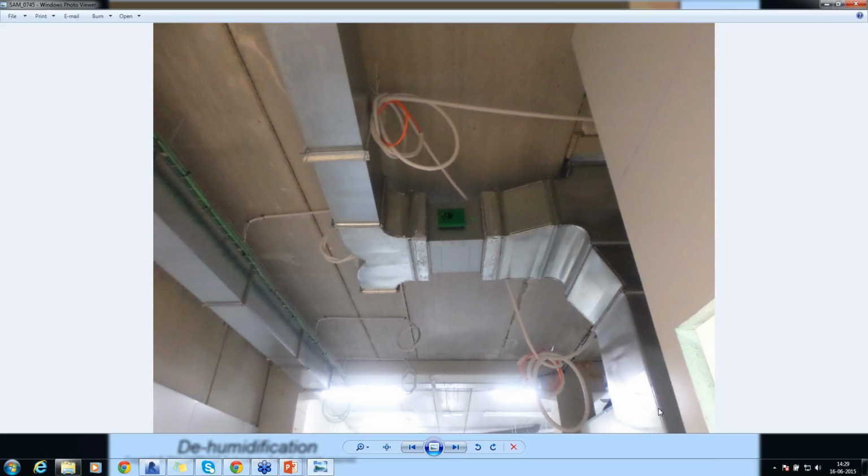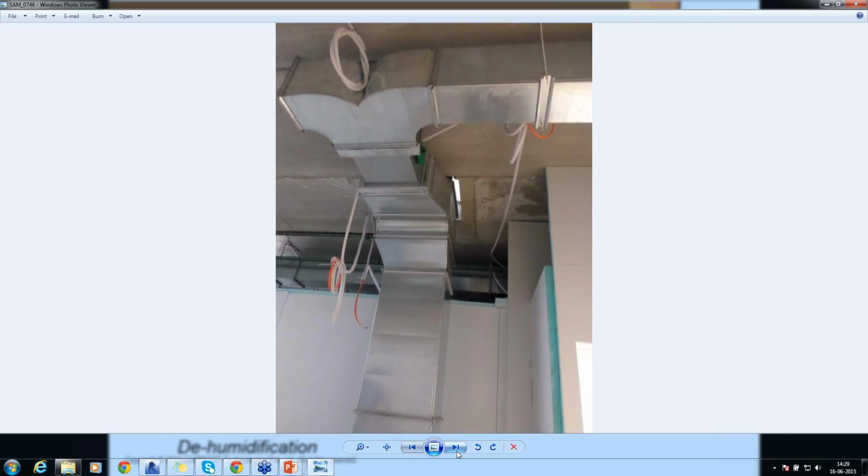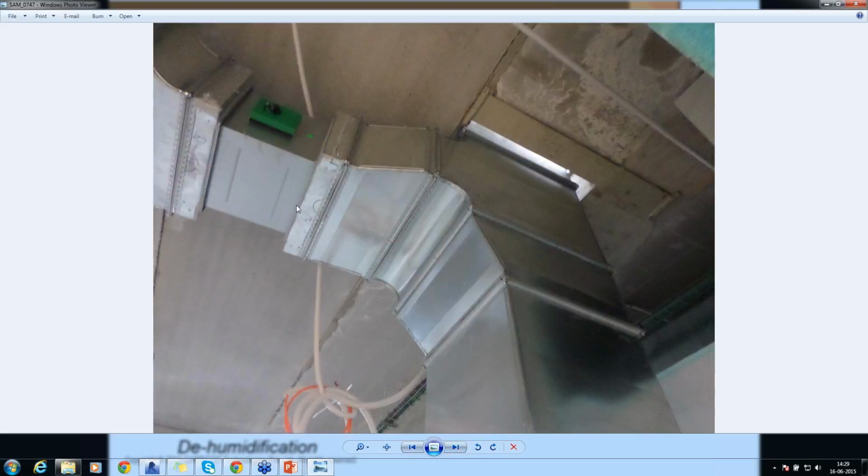If you see here, a duct is coming from the bottom, one duct is going upside and another duct is going to the left side. Here we use the T-fitting. And here we are using a Y-fitting, where one duct goes this way and another duct goes this way. So you will get a clear idea from this picture. This component is called a VCD, volume control damper. While designing the duct, we should remember that all VCDs should be accessible and easy to operate.